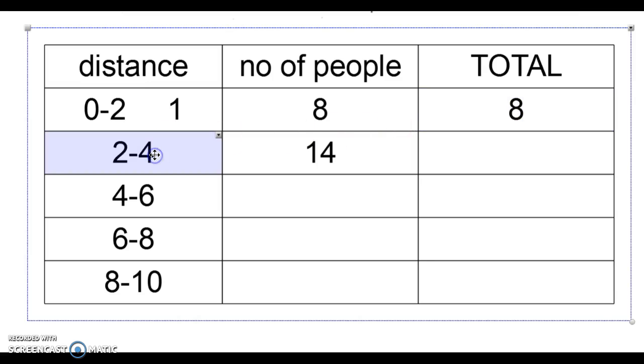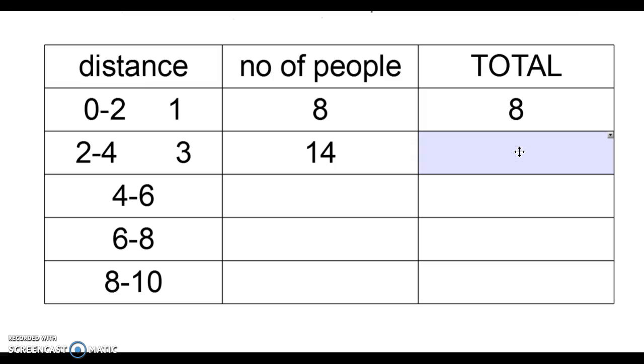For this second group, we're going to go halfway between, or in the middle of, 2 and 4, that's obviously going to be a 3. So 3 times 14 is 42. So this one will be 42. And all we need to do to get the mean is we find the total of every single group. So we'll do the same for this one. That would be 5 times this value, 7, 9.